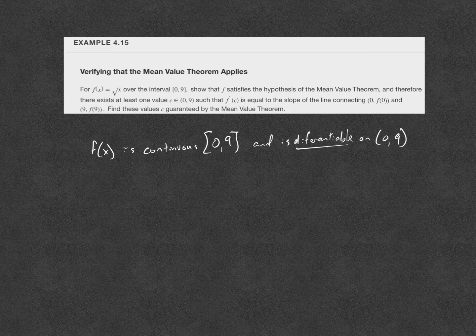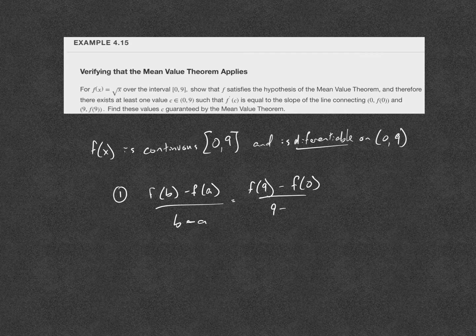So the next step is to find one part of the mean value theorem, and typically when I do these, I will start with the f of b minus f of a over b minus a, the non-calculus slope step. All right, that is f of 9 minus f of 0 divided by 9 minus 0. The square root of 9 is 3. Everything else is hopefully pretty straightforward. This simplifies to 3 over 9, or 1/3. So the slope of the line connecting the endpoints, the secant line connecting the endpoints, is 1/3.